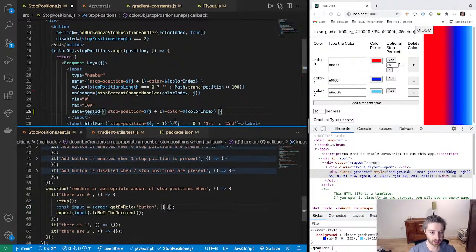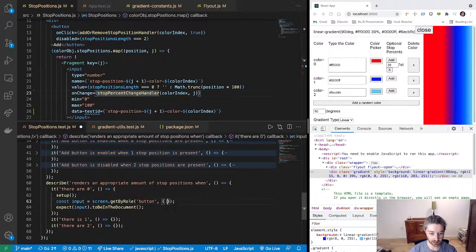Although I feel like if it's the same thing as the name, I should be able to get it by the name. Let me double check that I actually cannot do that before we go down the test ID route.